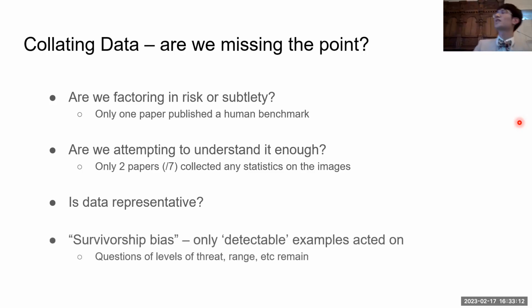And this comes to another thing that we noticed, something that we call survivorship bias. When these data sets are being collated, there's a problem of how easy it is to find, as it were, fake news in order to collect it. So things that are very easy to spot get collected, and the more insidious and simmering things, again thinking about risk, might get left untouched. And this is something that needs to be considered.